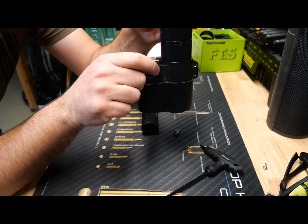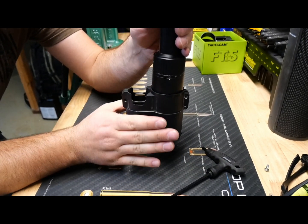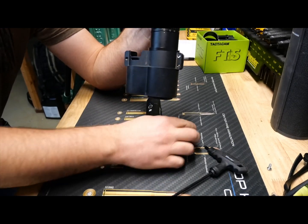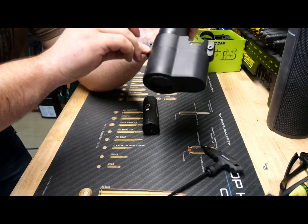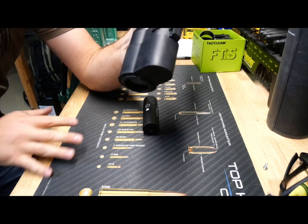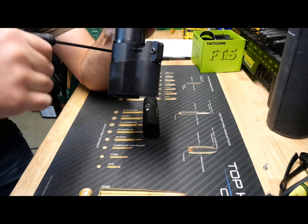So, the camera will fit in here. The one thing to keep in mind is positioning of it. If you have a throw lever on your optic or some accessories off the side, you just want to make sure that they won't be in the way of your camera or your bolt throw. So, we will get this positioned, and I kind of run mine down here just off the left side. So, got that positioned, and we'll get this torqued down into place. Okay, right there, good and snug.